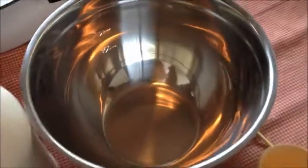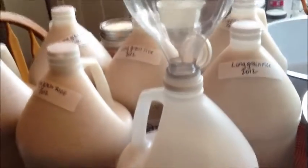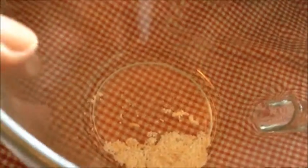So here's to show you what came out of the rice after we sifted it. Some weird stuff and some weird little brown thing, I don't know what it is, and some rice bran. I mean, it could have been a lot worse, and a lot of people say, before you store your rice, you should put it in the freezer. That's a good idea, but I don't know that I have enough freezer space for all these. Plus, whatever is in your rice is still in there. It's just frozen. So, I'd rather just get it out. And this isn't bad. This is not like the other bag we got that one time with the weevils in it, and hopefully that'll never happen again, and hopefully it will never happen to you again.